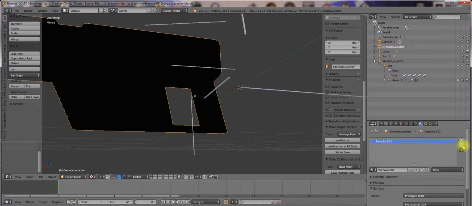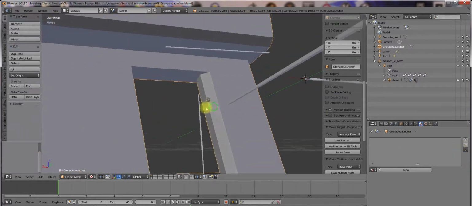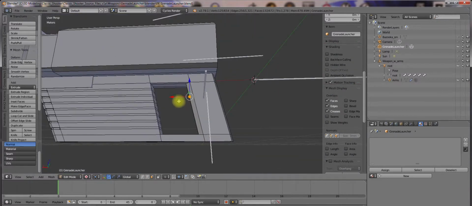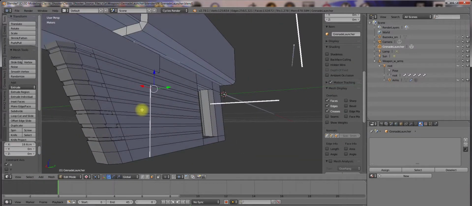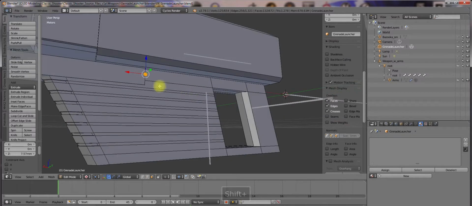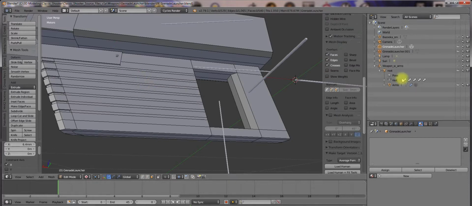Let's go to the materials and remove this material. Edit mode. Control L. Move it here, here. Actually, what we would want to do, let's press P selection and separate it for now.